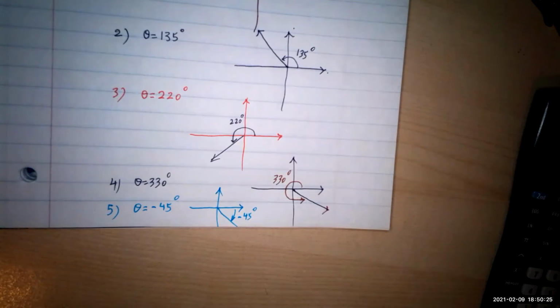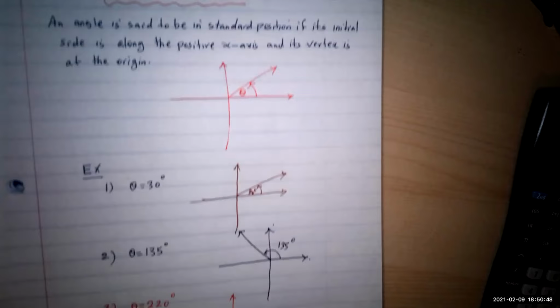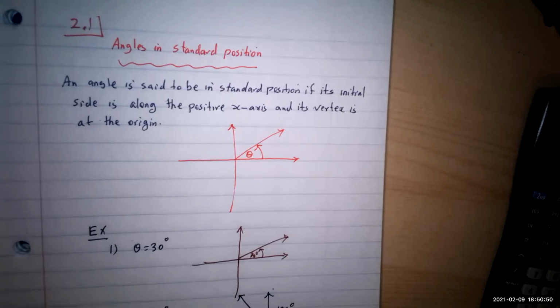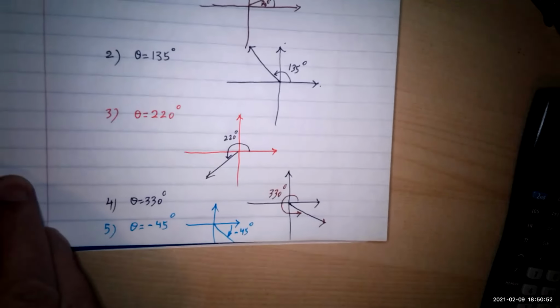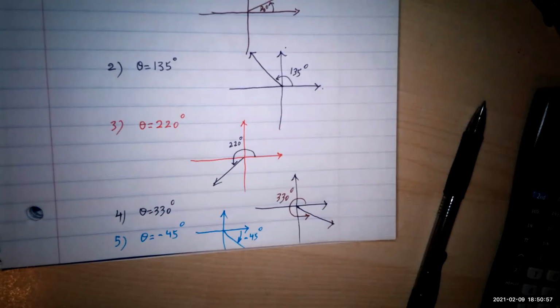Later on, we are going to have a nice piece of information about it, that we can shrink the angle using those coterminal ones. But that will be talked about later. So we don't need anything else for the standard position. Any questions? The problems in this section just ask you to locate the angle, nothing more. And that enables us to go to the important section, which is 2.2.